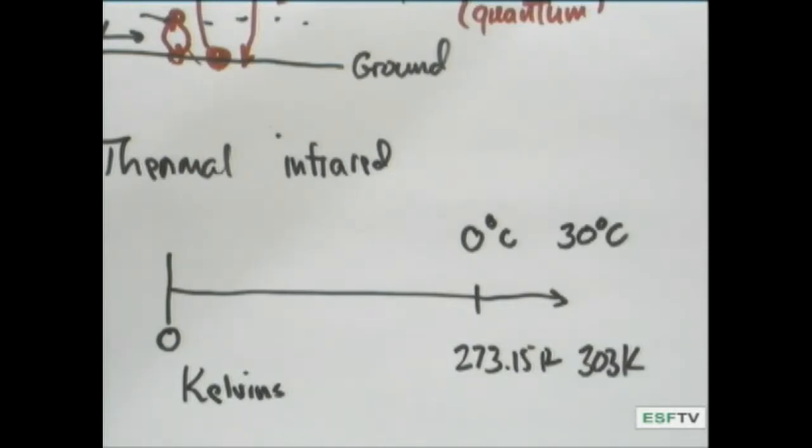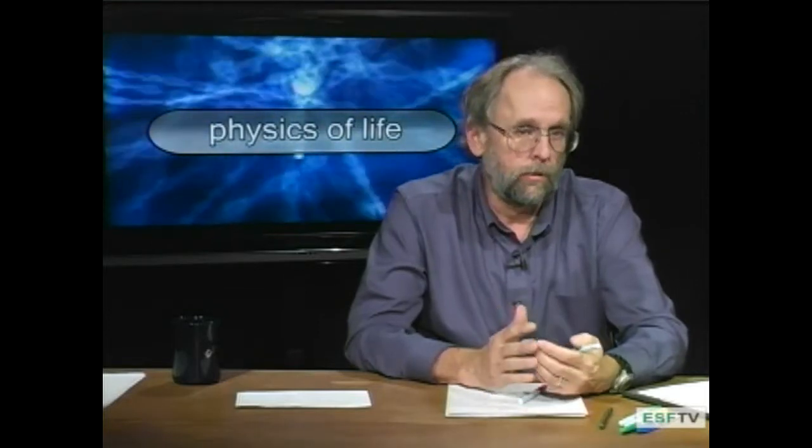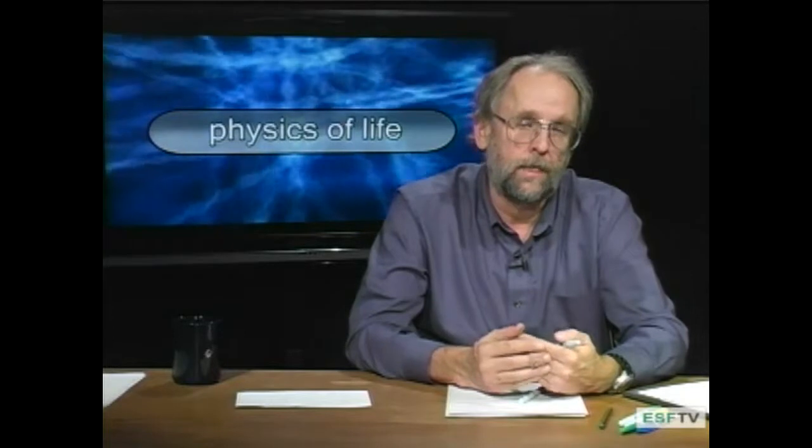Now, as you get to higher and higher temperatures, of course, this emission of thermal radiation is going to be more and more energetic. This is simply because at higher temperatures you are prompting larger jumps of the electrons to higher excitation states, and the energy in the light emitted in photons is going to be equally energetic. As you get to hotter and hotter temperatures, the emission of thermal radiation will get to shorter and shorter wavelengths, higher and higher frequencies, and you'll eventually get up into the visible range.